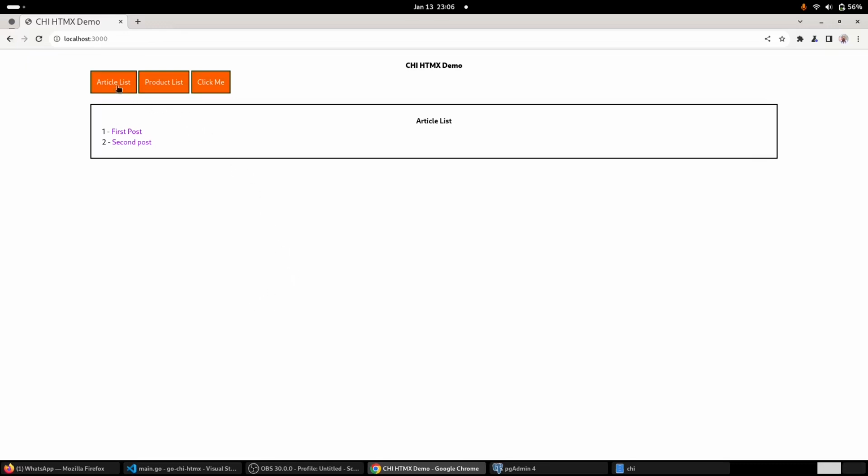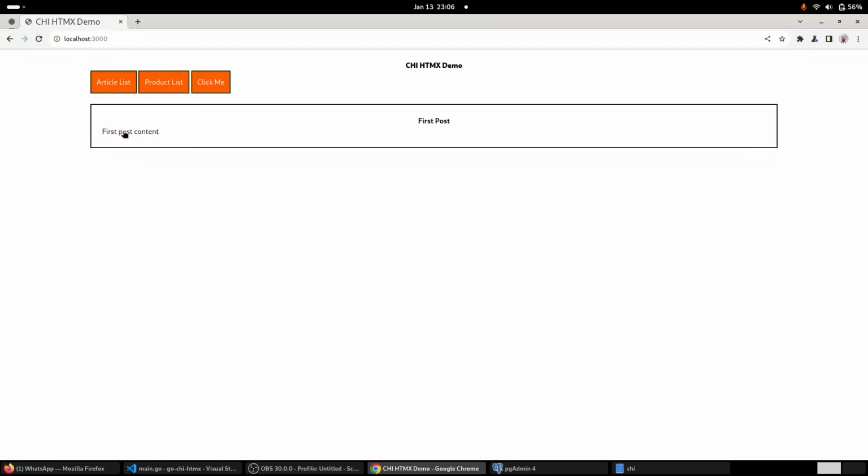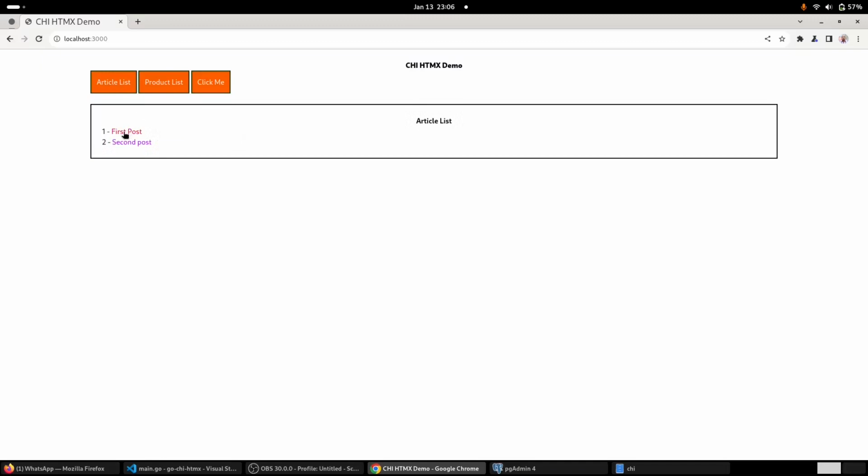So, for example, let's say we are getting the article list, and whenever the user clicks on it, we are getting the article detail page as well. So, for example, if I click on this first post, I am seeing this new component in React. We all love React, and in React everything is a component, and interactively, without a page reload, we render it. So we have created these two components, the article list component, and the second one.